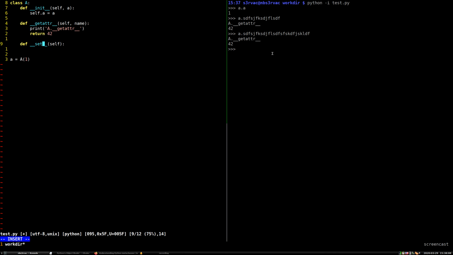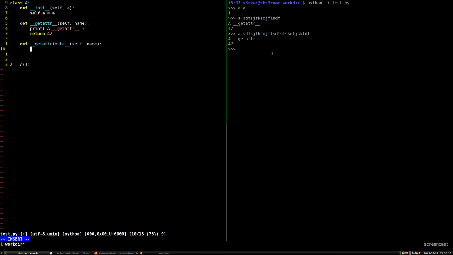There is also __setattr__, which allows you to intercept setting of attributes. I will not go and talk about it in this screencast, just bear in mind it is there in case you ever need that. The second piece of the puzzle is __getattribute__, which intercepts all attribute accesses, all of them.